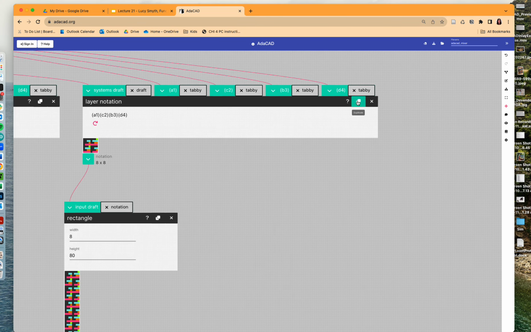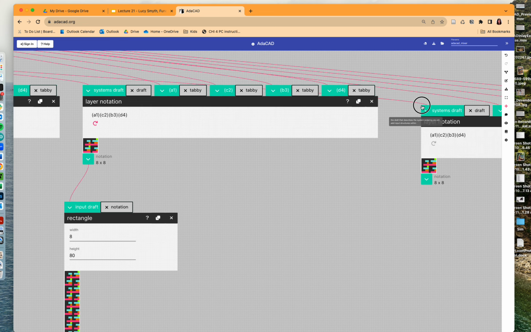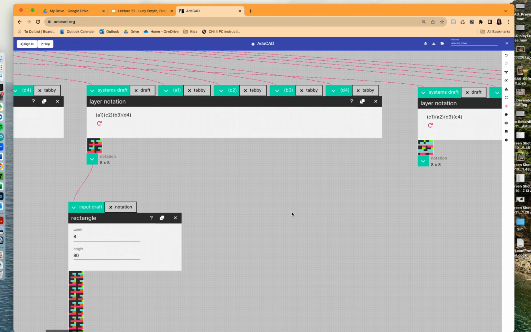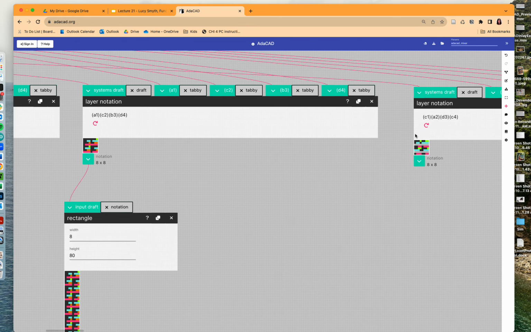Okay, so let's copy this again. We'll do the next region, and so now you see a different color is on top. I think it's B4. Oh, yeah.